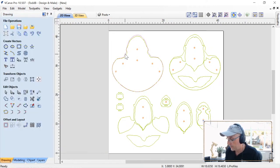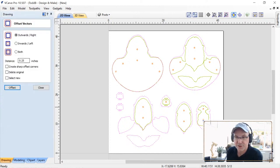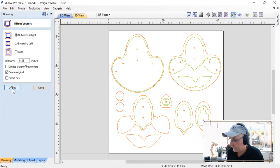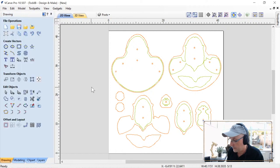So let's just do that again. Let's select all these outside vectors here. I'll say to Michael thank you for that, because this shows people how to use 3D tabs and then actually going ahead and cutting through the material, or what he calls piercing through a pierced cut. There we go. Now it's set to inches. Outwards, that's perfect. We are going to delete our original ones and we are going to offset that. Close that down. And there we go.